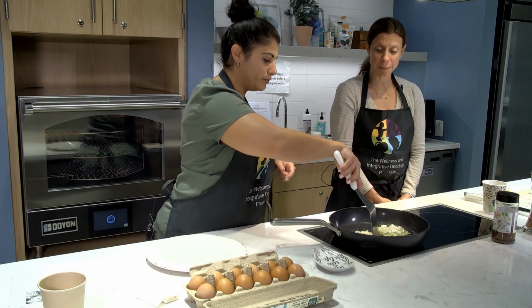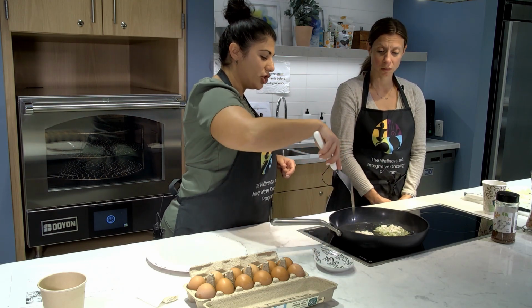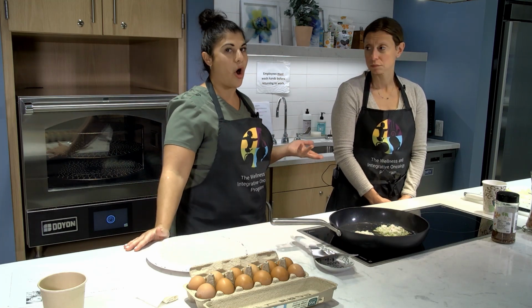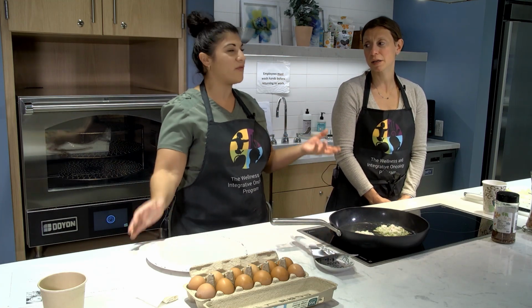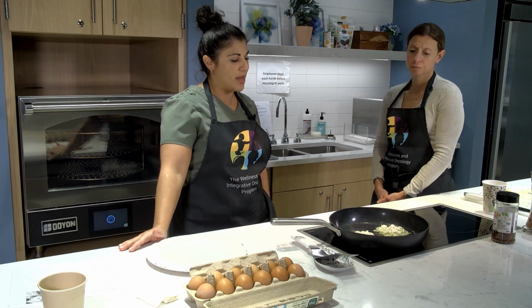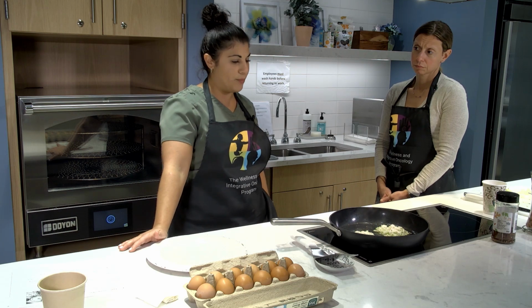Are you trying to get them to be a patty? Is that the goal? I'd like it to, but think about how when you add veggies to an omelet, you do cook them down first before you add the scrambled eggs on top. So I personally would want them to be a little bit browned.